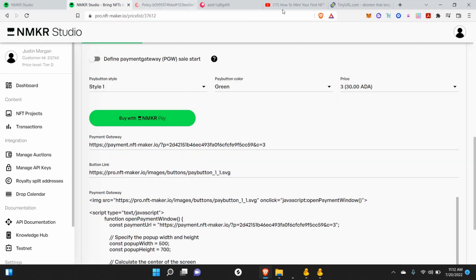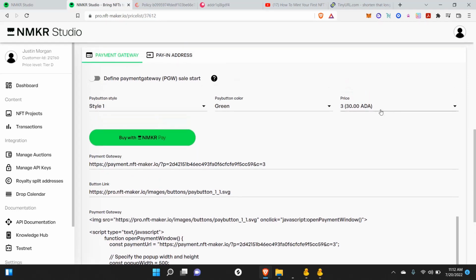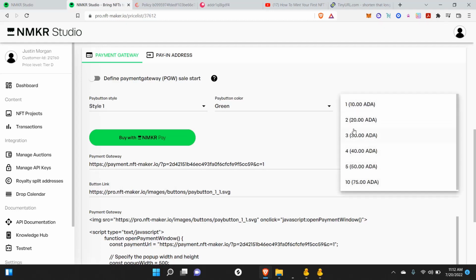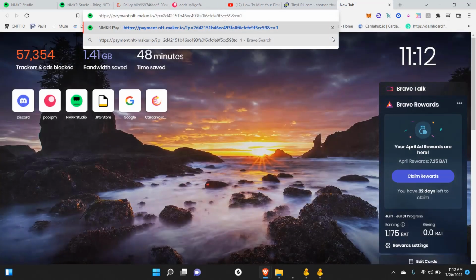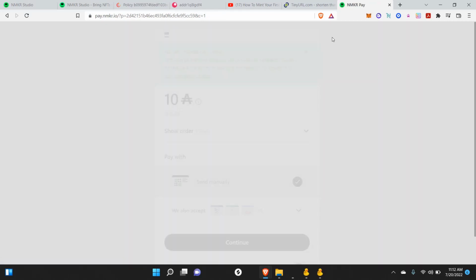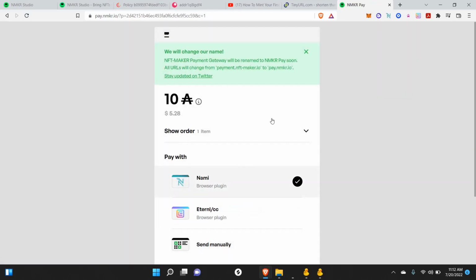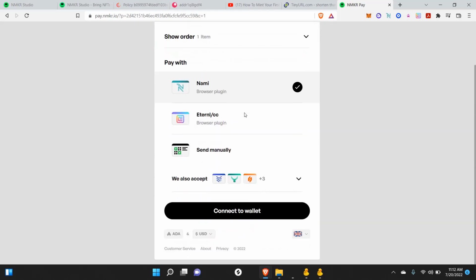So say on my website, which I will have, it'll say buy 1, buy 2, buy 3, buy 4, buy 5, right? And these buttons will be there saying buy 1, you know? You can work it out a few different ways. So I'll provide you the links to buy 1, 2, 3, 4, 5, or 10, okay? So let's just check this out now. Check out the 1 payment portal for the 1. And there we are. Awesome.